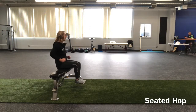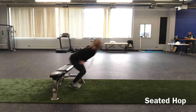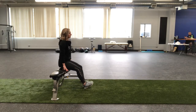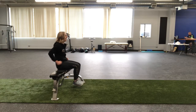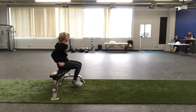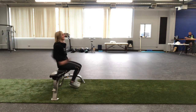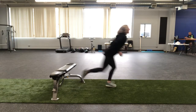This is the seated hop. You're sitting on a bench, a table, a box — whatever it is — with your feet off the ground, and you're using your shoulders to shrug up to pull your body. You'll see Abby here using her shoulders to get her entire body up off the ground. Her feet come off the ground — this is in slow-mo so you can see that shrug she has to do. Really focusing on what the shoulders are doing to pull up. The hands and elbows are helping with the momentum, but really using those shoulders to get her weight off the bench. She'll follow it with a run to incorporate that movement into her running.